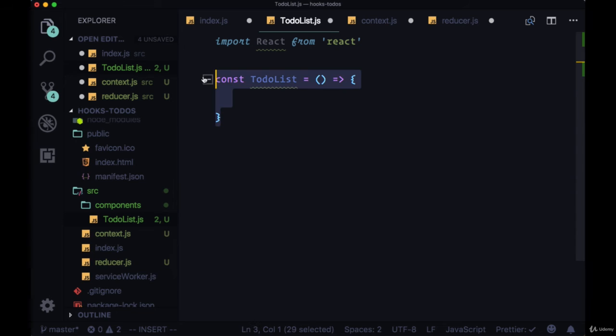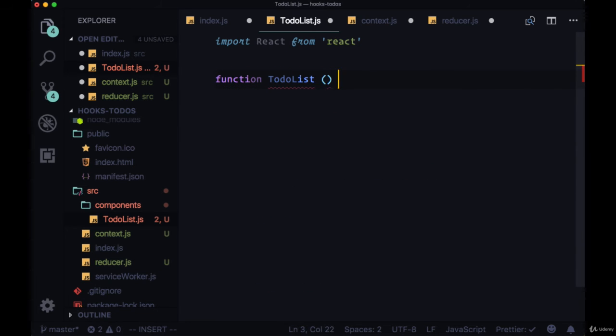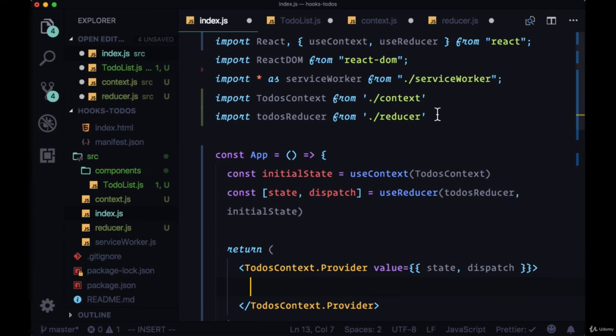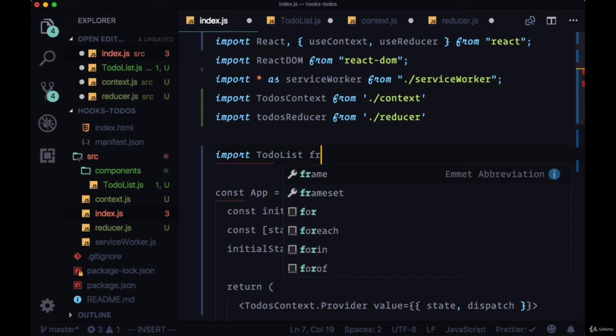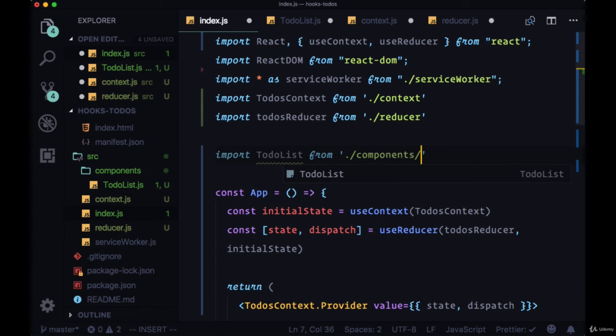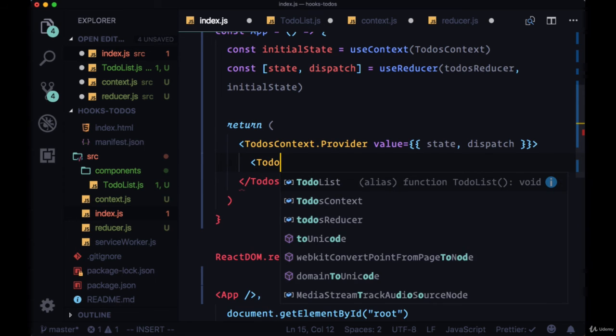And I'll actually rewrite this as a function declaration. And we'll make sure to export it with export default. And then in index.js, we can import this component, import TodoList from ./components/TodoList, and then put it between our provider tags.